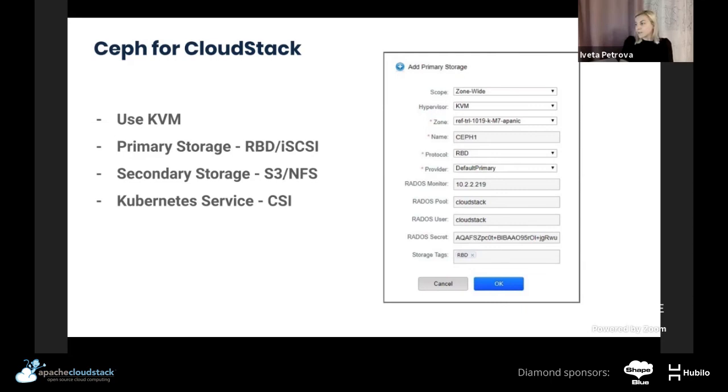And are there any news on managed multi-monitors with CloudStack for RBD? Sorry, say that again? The question is coming from Samuel, who is asking any news on managed multi-monitors with CloudStack for RBD? Any news? I don't know. Don't know the answer to that question. Maybe Samuel, you can get in touch with Danny, you can chat with him and give a little bit more specifics for the question, and I'm pretty sure that Danny will be able to answer after the talk.